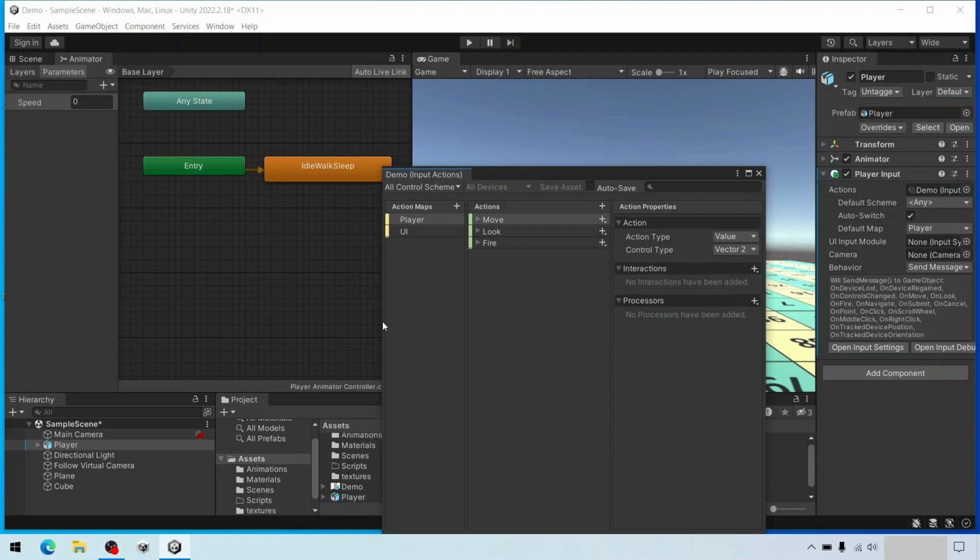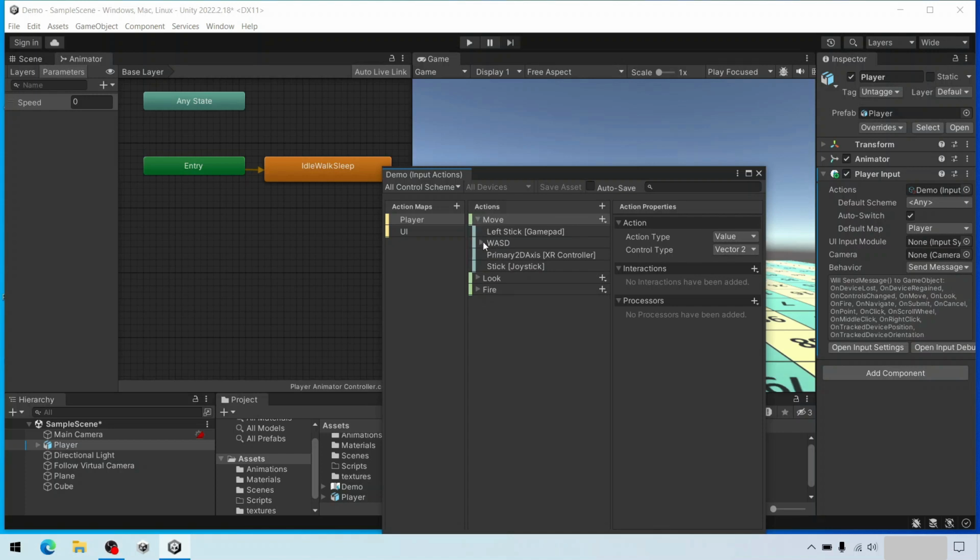By default this has the very few actions that we need: Move, to move the character; Look, which we can use to look around or move the camera around the character; and Fire.